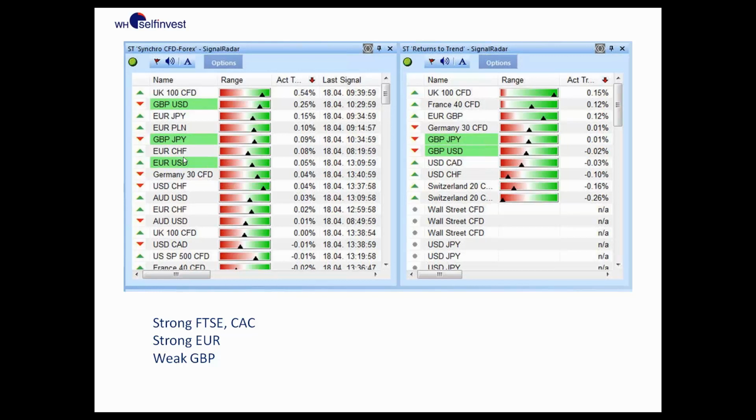Let's see if we can find another example. If I go into this table, I can see here on the left, sterling against dollar short, sterling against yen short. I have nothing here. Let's go to the other side. Sterling against yen, this strategy is also short. We can also see another strategy short sterling. So we know that we get less of the other currency for our sterling, meaning sterling is weak. So weak sterling. At this point in time, it may be an opportunity to short sterling against different currencies.